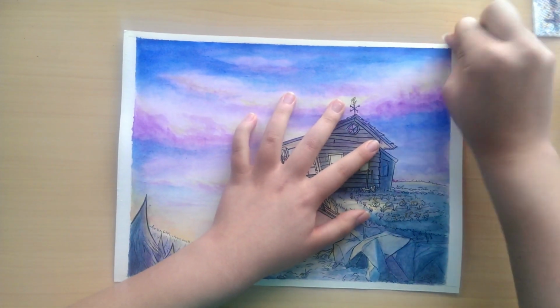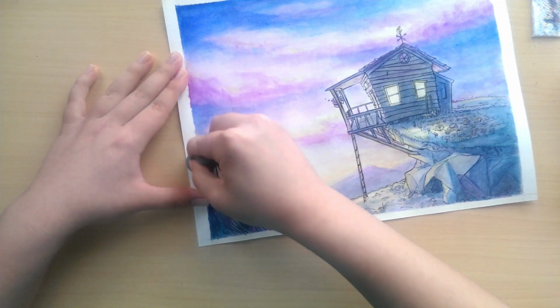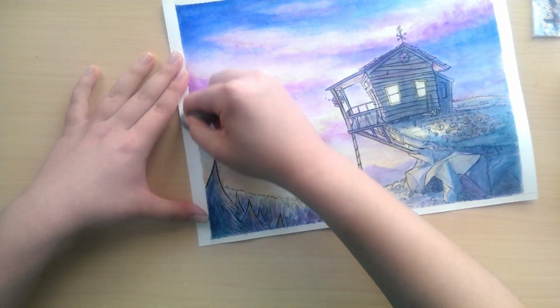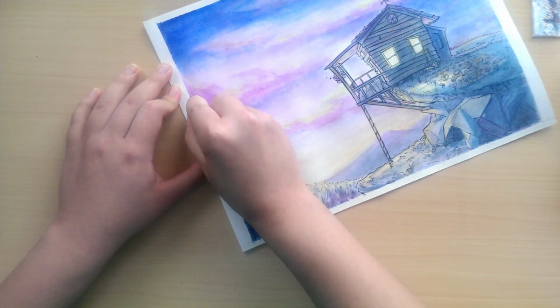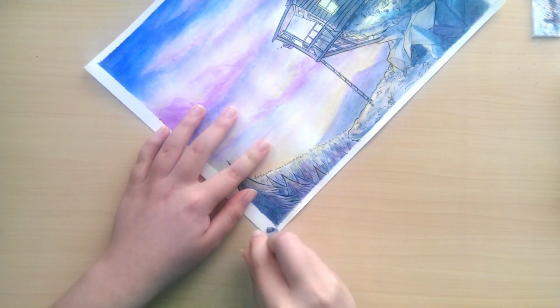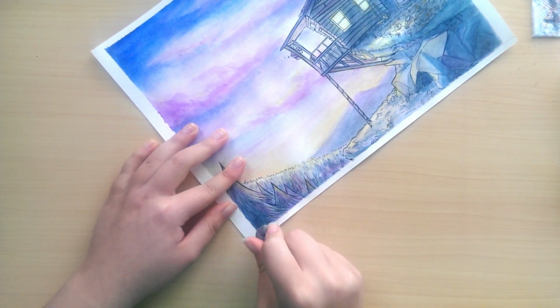So overall, I'm pretty happy with how this piece turned out, but I can't help but feel like there's something missing from it, but I'm not really sure what. I thought about adding some birds flying in the background, but I chickened out because I was afraid of messing up and ending up with a bunch of black smudges.